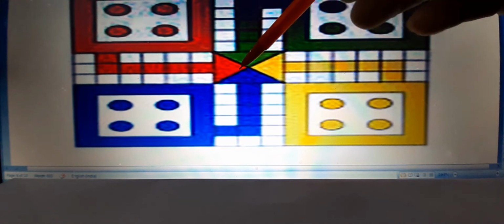Each player has 4 pieces of tokens, right? Each player is having 4 pieces of tokens, and the objective of the game is to move these 4 pieces from starting square to the home square. This is the home square. A dice is rolled and the pieces are moved as many places as the number on the rolled dice.